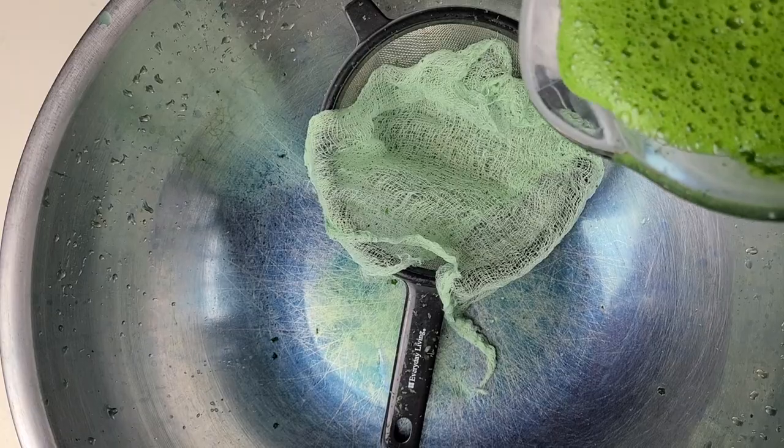Even though I was using a cheesecloth in order to pull out the indigo dye, I found that it still wasn't enough to keep tiny particles of the fresh leaf indigo from adhering to the textile, which just made it harder to clean off after the dyeing had been done.